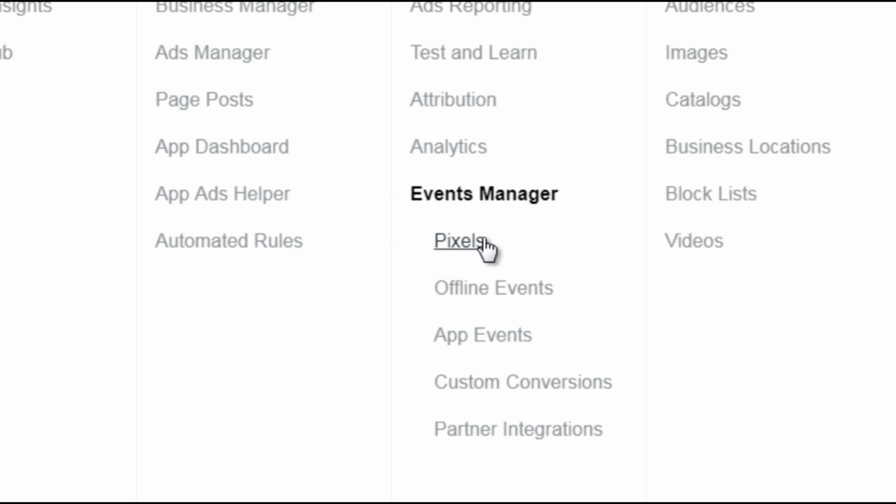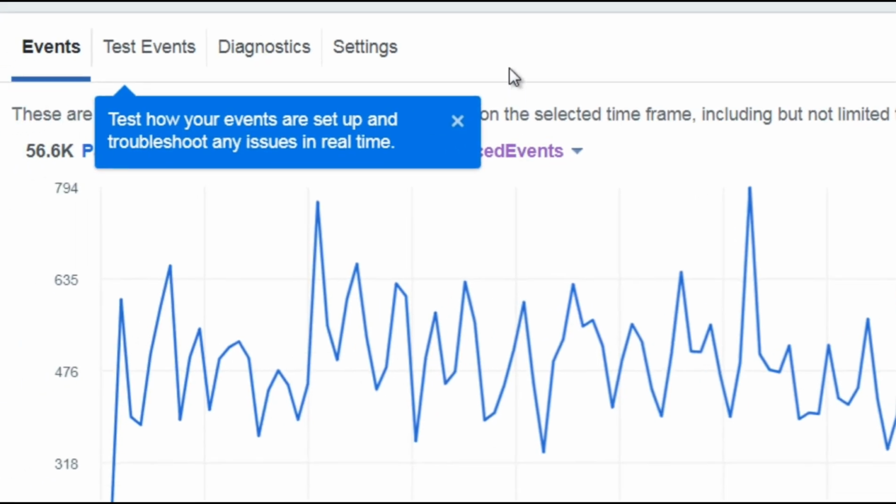So if it doesn't look exactly like this, then look around and you'll likely find the pixels. Like I said, Facebook changes their user interface a lot, sometimes every month, sometimes very frequently. So just keep that in mind.